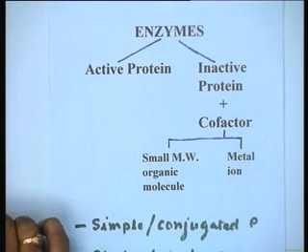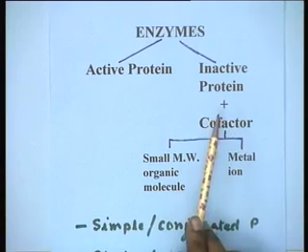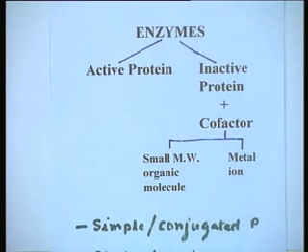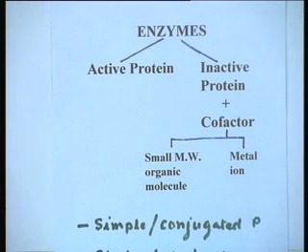Alternatively, some of the protein molecules which are known to be enzymes may not be intrinsically catalytically active. They require the role of an associated molecule, what we term as cofactor, for their being catalytically active. That means if the protein molecule itself is not catalytically functional, but in the presence of a cofactor the molecule may become a catalyst and may be considered as an enzyme. These cofactors could range from a small molecular weight organic molecule which may be required to be externally added, like for example NAD, ATP, FAD, or a variety of cofactors that you are familiar with in many biochemical reactions, or they could be as simple as metal ions.